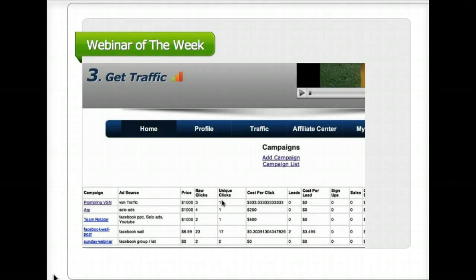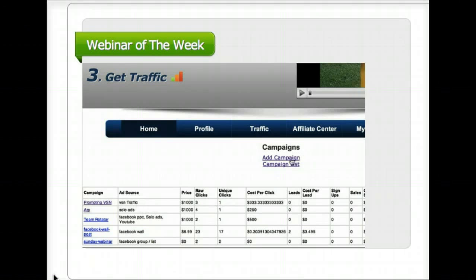So that's why it's very, very important for you to purchase this particular level inside the company, so you can have this tool alongside the capture pages, so we can make sure that you are getting exactly what you're purchasing. We don't have any discrepancies, and with our system we've built, there shouldn't be any discrepancies to figure out what happened to your traffic. You'll be able to see it in real time.